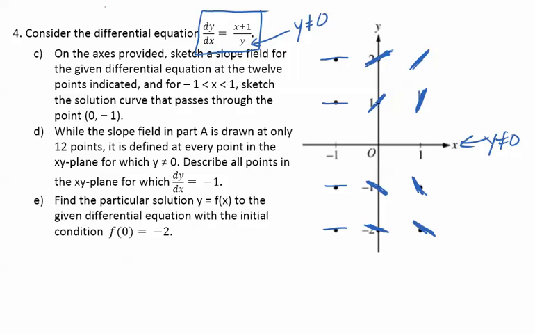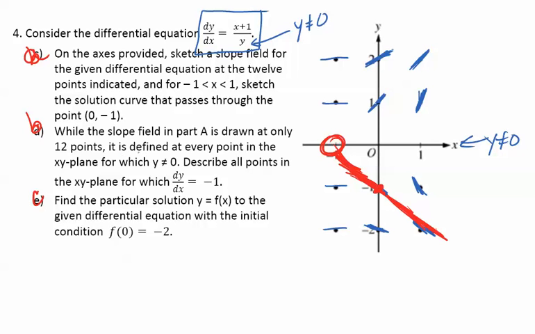So we are asked to draw one solution curve through the point 0, -1. It is difficult to see if it was anywhere else here, but here we had these slopes of -1. So what happens here? We have to hit our barrier. So we have to do an empty circle there because y cannot be equal to 0. All right, so for part A.